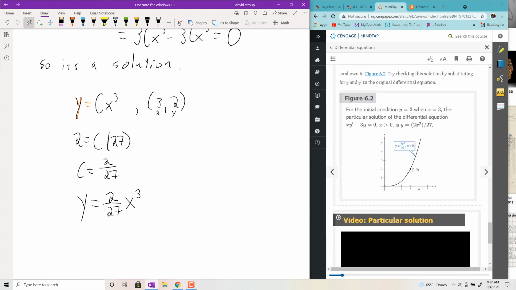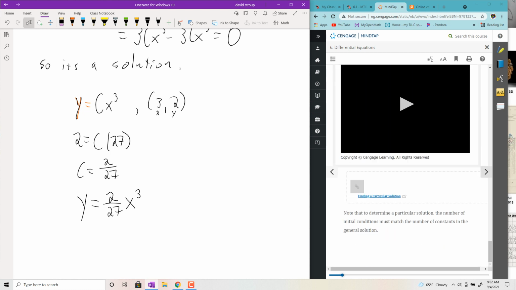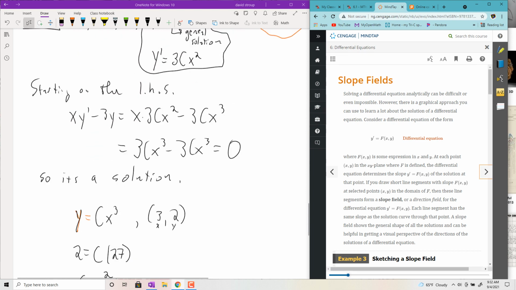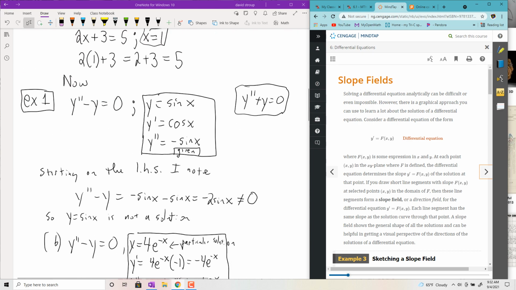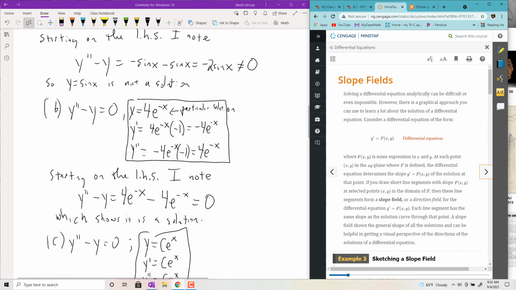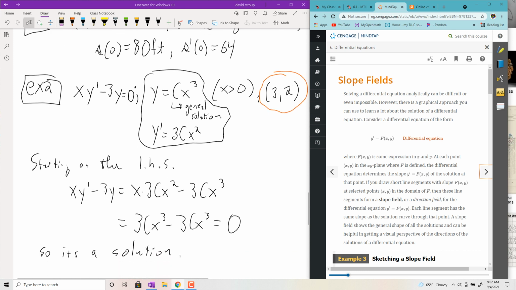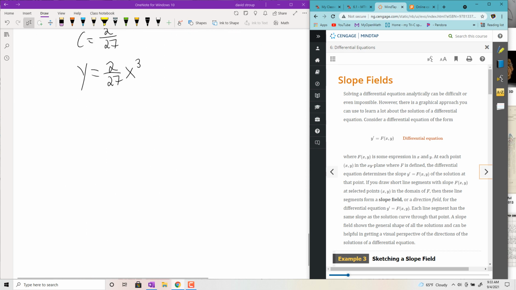Okay, and then they show that particular solution, and all is well. Like I said before, sometimes you're just not going to be able to solve these differential equations. The only technique we have right now is integration, and as you probably look at these equations, integration just isn't going to cut it. For example, example 2, you're not going to be able to do that via integration. You're not going to be able to solve that thing.